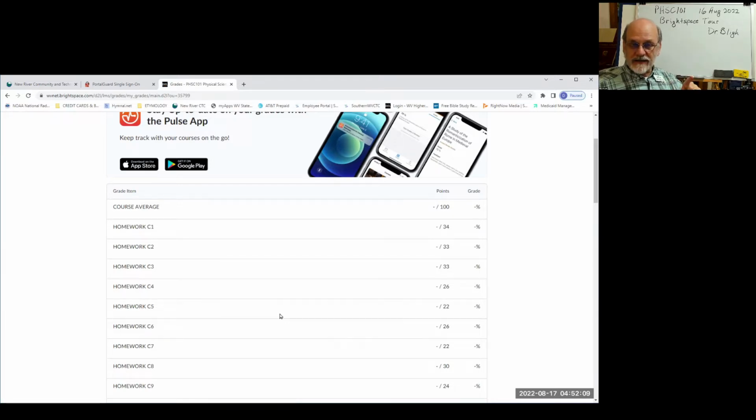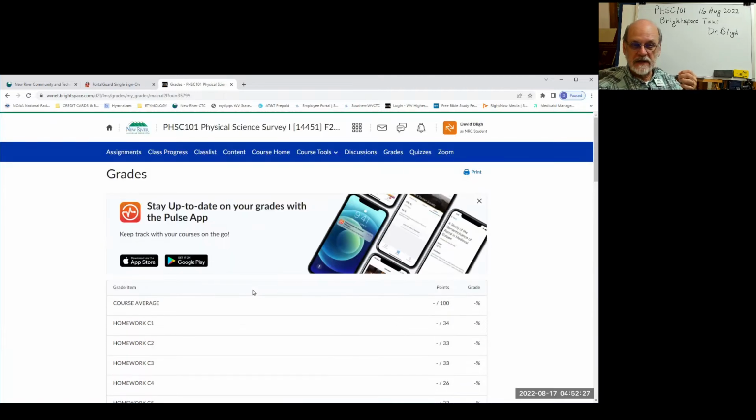I do not let Brightspace do any of the grade calculations. In that respect, Brightspace is much like Blackboard. It's very quirky and clunky for the instructors to use the Brightspace grade tool.